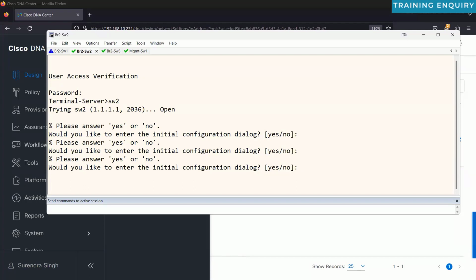How do we know that the LAN automation is completed or in progress? You will know that when we start the LAN automation. We have not started it yet. So you also have to make sure that the devices are in the ICD mode. Otherwise, your LAN automation process will not work. So you can restart the device, even if the devices are already in the ICD mode. It's quite okay. No need to worry.